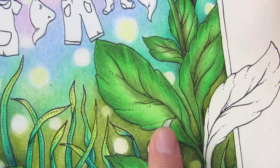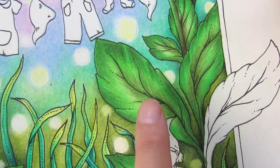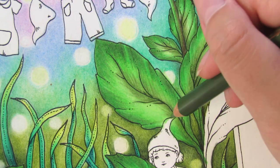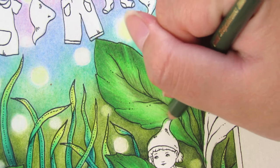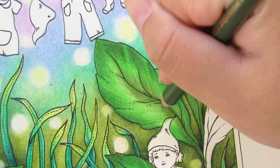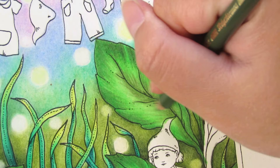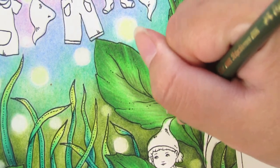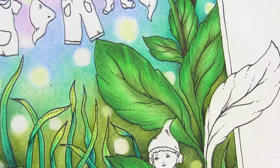Now you can see it's really easy to flick upward like that, but I would want you to do the stroke along with how the leaves flow, so it looks nicer than the straight stroke. So make sure you flick them out, not up. Okay, there you go, you have really nice looking leaves now.